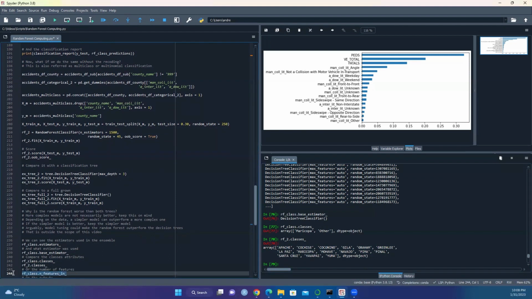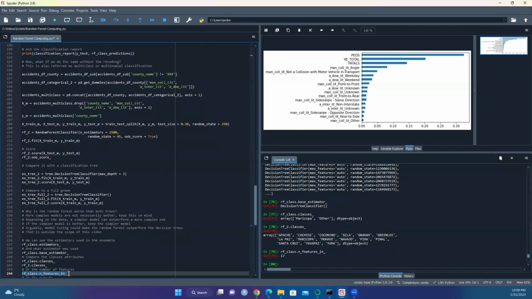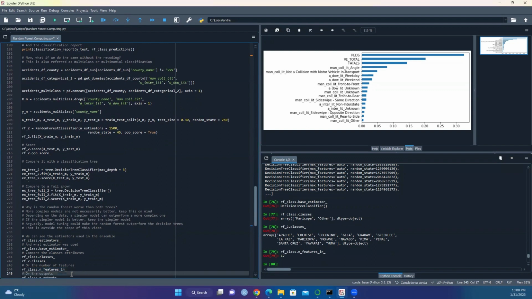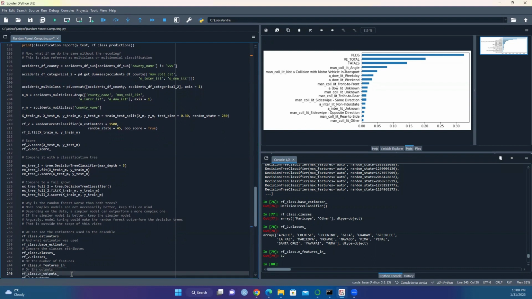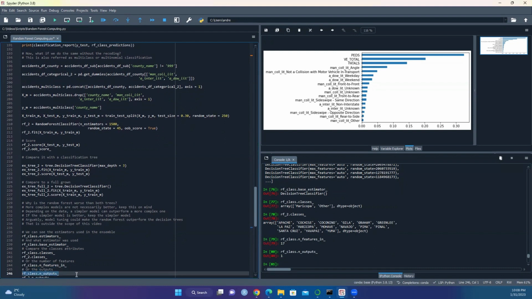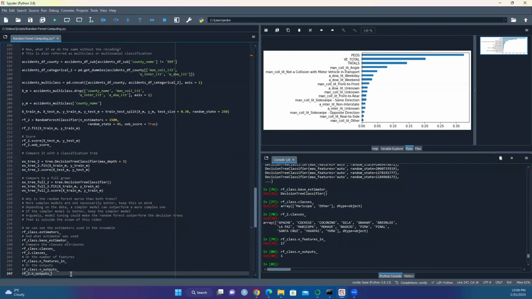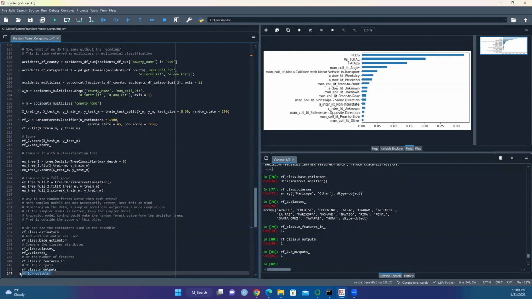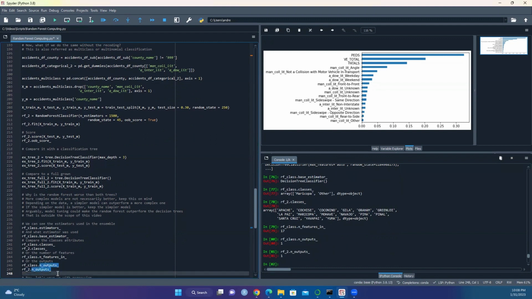We can also just get the number of features. How many features are there? There are 17. That is our 21 features, but less 3 of them that we got rid of. What are the outputs? The number of outputs is only 1. For the second one, it's also only 1. We only get 1 output, and that is our y, the prediction.